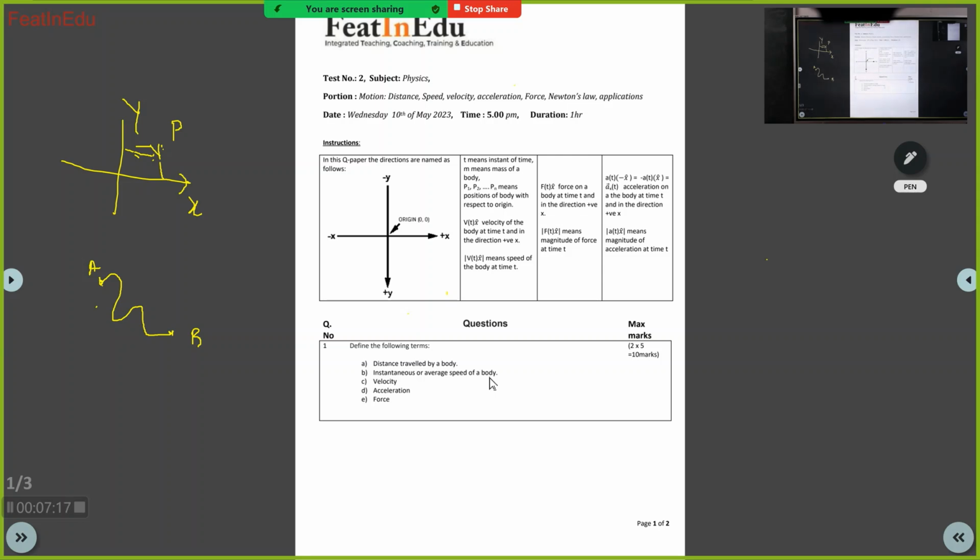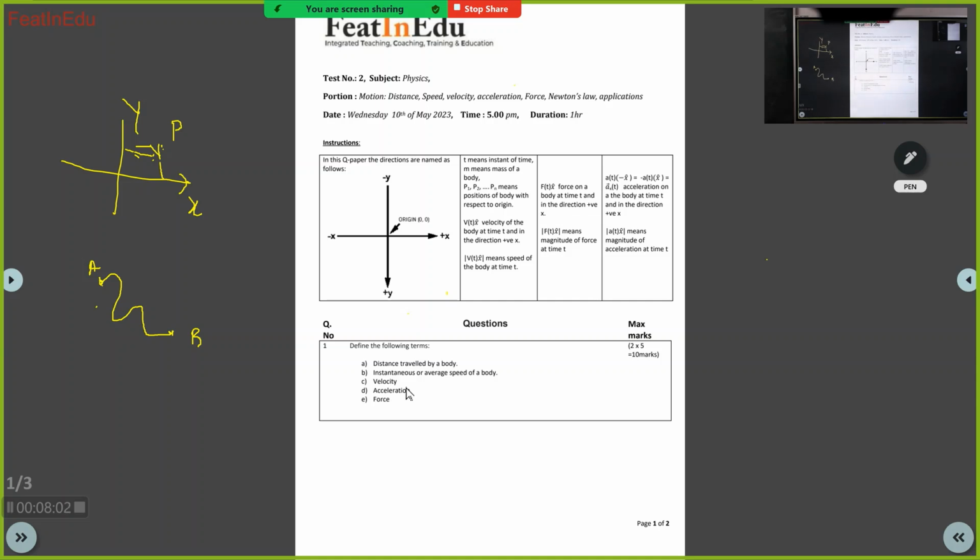Now what is average speed? What have you written? The total distance covered by body by total time. So you should give the context. Average speed is a figure of merit. If a body has travelled a total distance of say x in a total time say t, then the average speed of the body is given by the total distance divided by total time, or v average is equal to x by t. If you write like this, full marks. ನೀವು ಹಿಂಗೆ ಬರೆದಿಲ್ಲ, ಓಕೆ ಅಡ್ಡಿಲ್ಲ, ನೆಕ್ಸ್ಟ್ ಟೈಮ್ ಬರೀಬೇಕು.